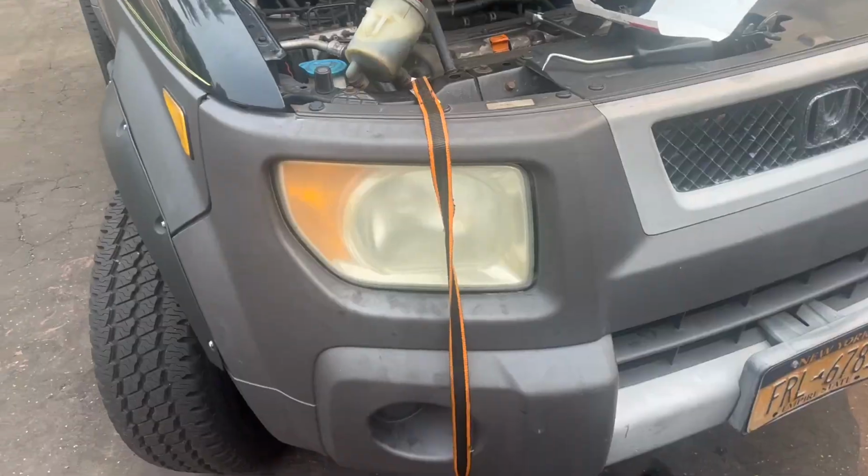Quick little video. My strength is not the same as what it used to be, and I'm still combating that every day without going to the gym. Honda needs another serpentine belt. I know a lot of you guys complained in the first video that it's very hard to do the tensioner, and I agree. So let me show you this little trick that I did.